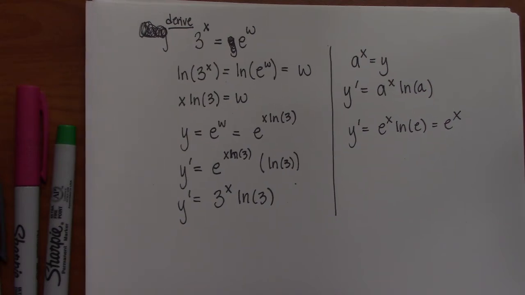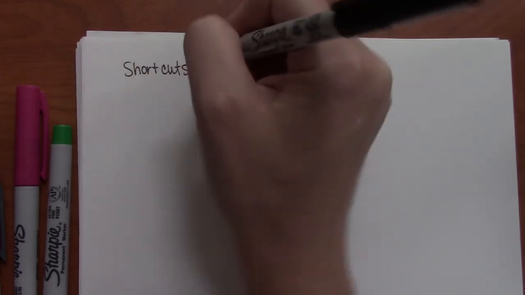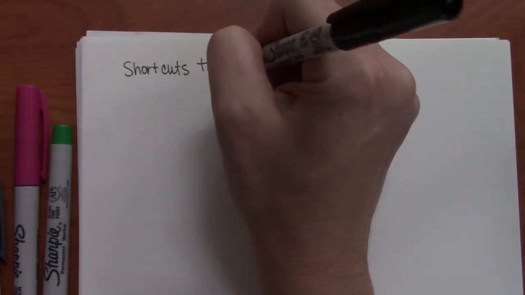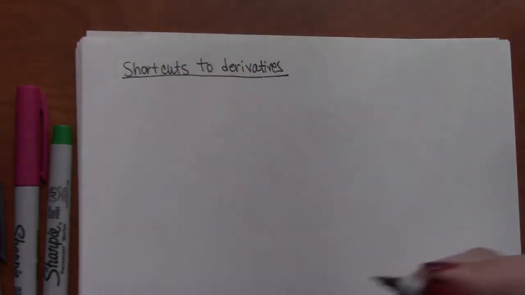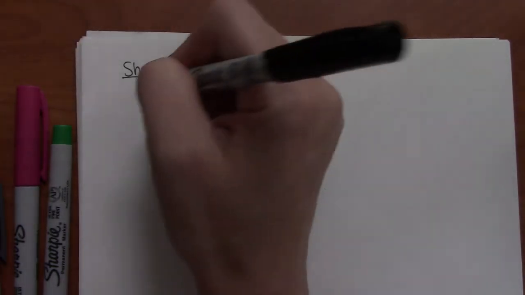So one more thing before some people start getting out of here that I want to mention that is good to do when you're studying and going through stuff. I used to do this in my own calculus notebook, and I just kept adding to it. So in this unit, we've done shortcuts to derivatives, right? It's good to have a list for yourself.